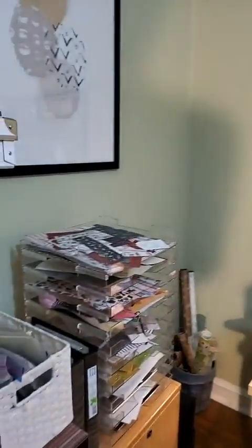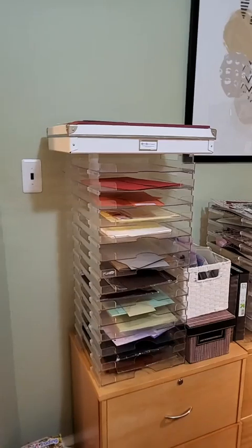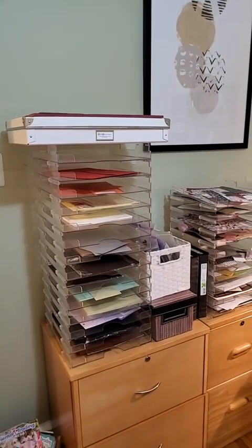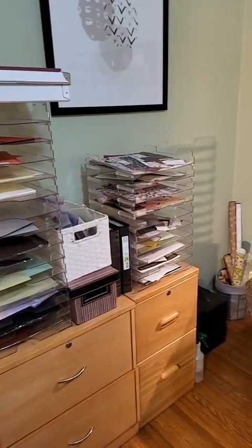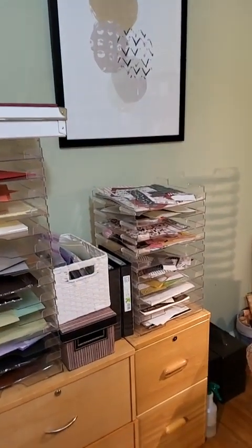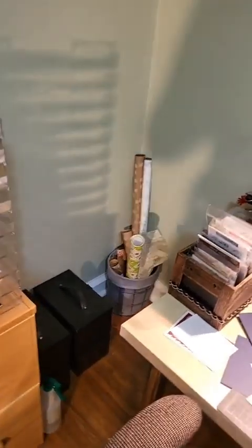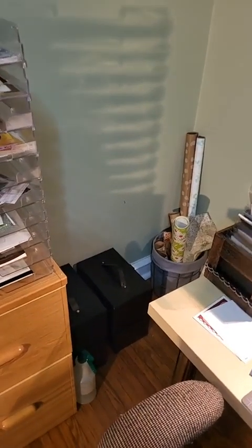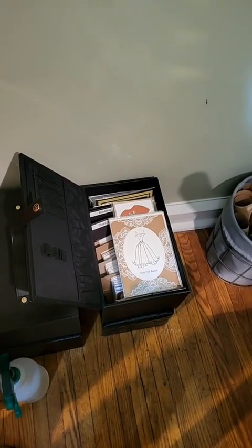All right, now, tour of my little studio here. This section right here is where all my cardstock paper is and my scrapbook paper. Go down, you got my little rolls of paper here, my little gift wrapping stuff. And then in the corner, these are the cases where I keep my cards. So when I go and do shows, I carry these cases with me.